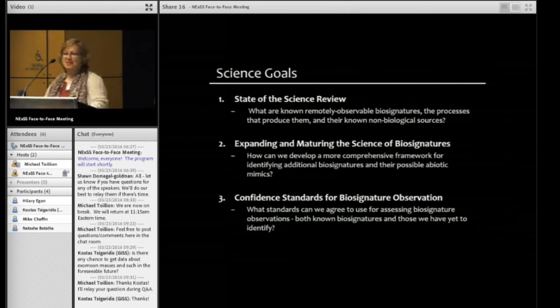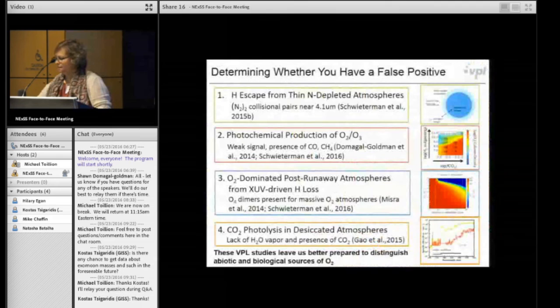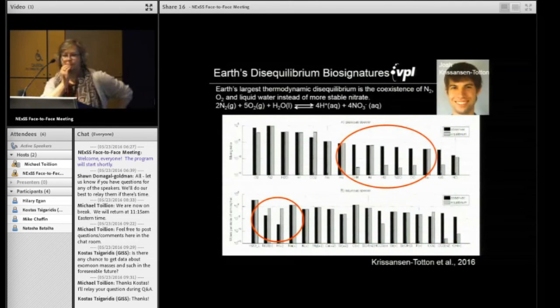Of course, the inevitable Dave. Specific science question. Sure. I thought your point was really interesting that the biggest disequilibrium is actually the nitrogen and oxygen mix over water. But there's a sense in which methane and oxygen is still a lot more surprising to see, because you have almost zero kinetic barrier, whereas with the nitrogen, because it's so hard to break triple bonds, there's a huge kinetic barrier. Now, obviously, some bacteria have figured out how to do it, but how do we, not looking at a strictly Gibbs free energy equilibrium standpoint, but including kinetic barriers and such, how do we incorporate that into our assessment of biosignature?